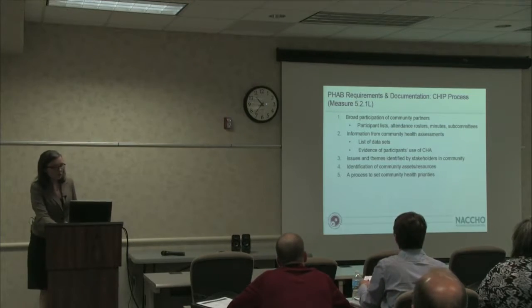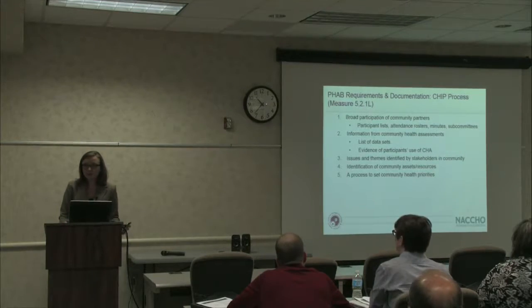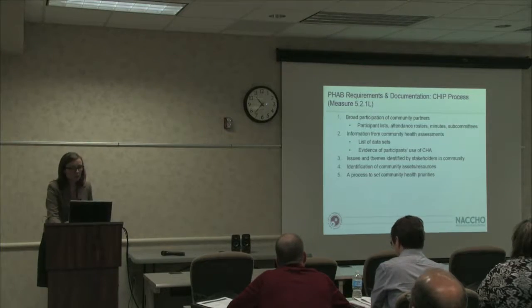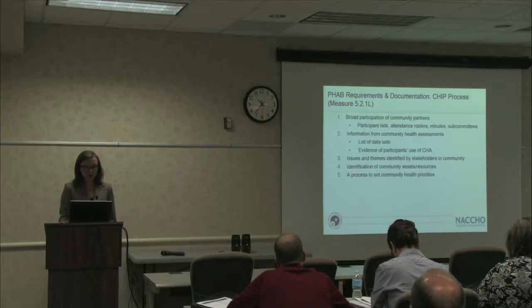So again, in that first requirement, you have to show a broad participation of community partners. So this will probably be the same group that does your CHA, and a lot of folks use similar documentation here. But if the group changed somewhat between developing the assessment and moving to the planning phase, that would be documented here.